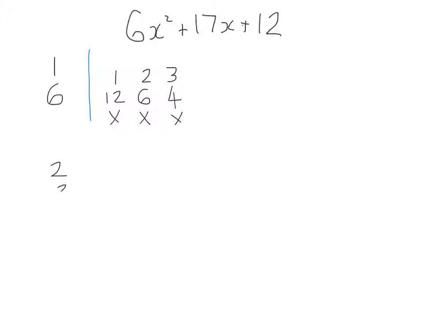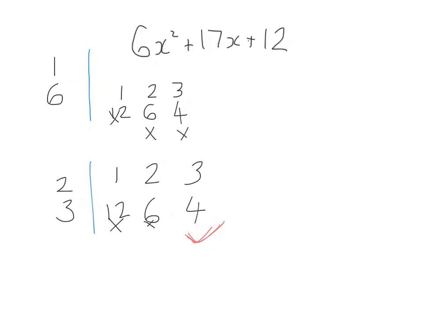We can have 2 and 3. I'm going to put my dividing line in again, and then I'm going to write out my factors. I've got 1 and 12, 2 and 6, 3 and 4. I'm going to follow through the same process now. I'm going to cross multiply and add and hope I get 17. 2 12s are 24, plus 3 is 27. It's not what I'm looking for. 2 times 6 is 12, plus 6 is 18. Not what I'm looking for. 2 4s are 8, plus 3 3s are 9. 8 plus 9 is 17. That is what I'm looking for.